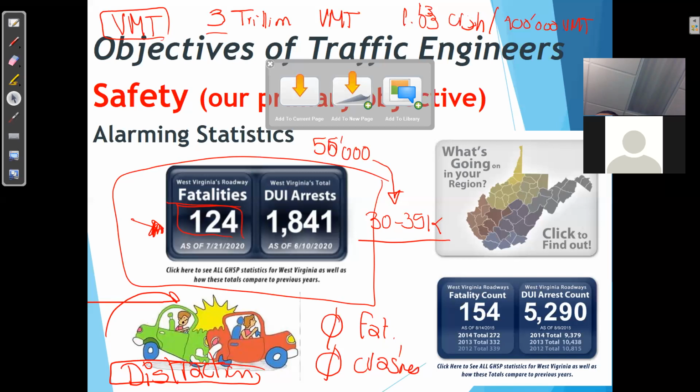So these are some statistics. You're going to find this, it's called GHSP. It's part of the DOT, and they post analysis online every single year. There's a report that is approved by the government on what they did and what traffic engineering improvements were made on the roads to improve this number and reduce the number of fatalities. Notice also next to that, DUI. You can notice here when I compare the DUI to 2014, it really went down. So with some awareness, people tend now to get drunk and drive less because they know they can cause trouble.